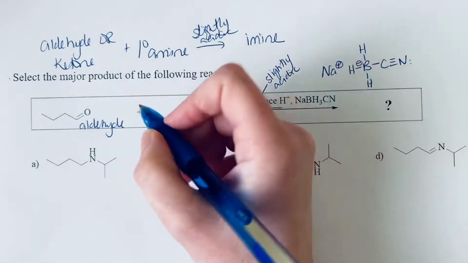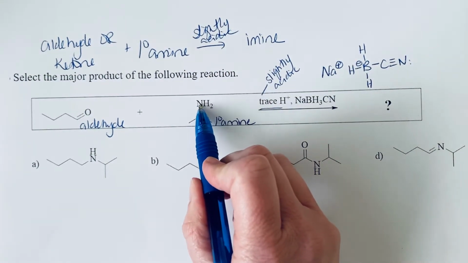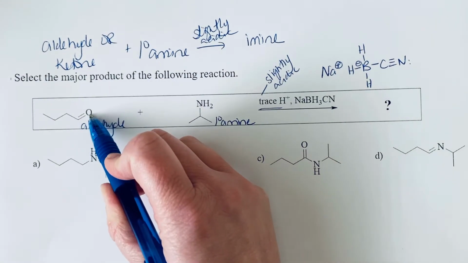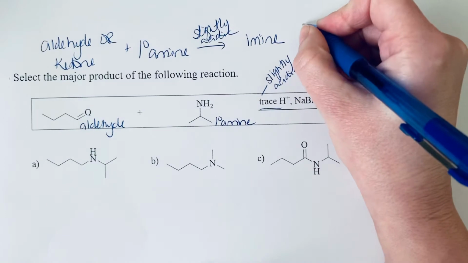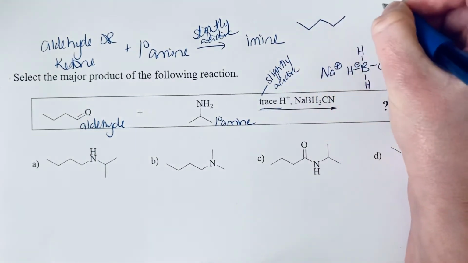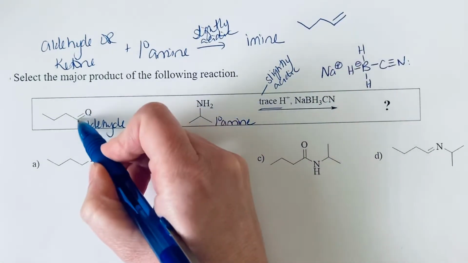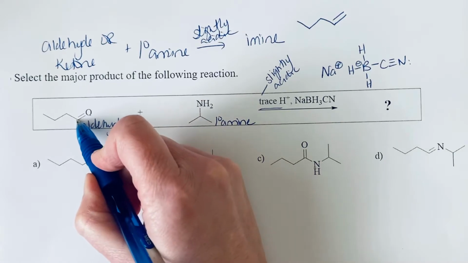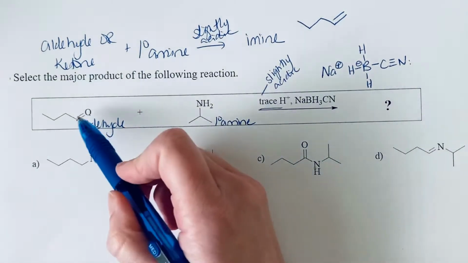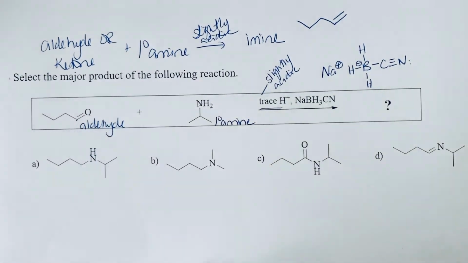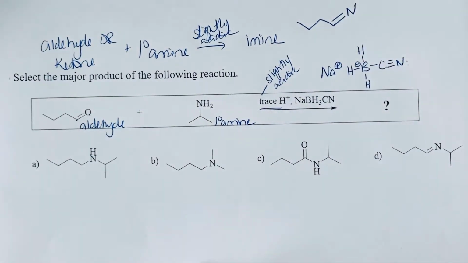And so what the imine structure is, you're basically taking this nitrogen and snapping it exactly where that oxygen was. So here is the imine structure then. The carbonyl carbon is still going to be in the same oxidation state because it's going to have a double bond still to a more electronegative atom. It's just going to be nitrogen instead of oxygen. So we have a double bond to that nitrogen.